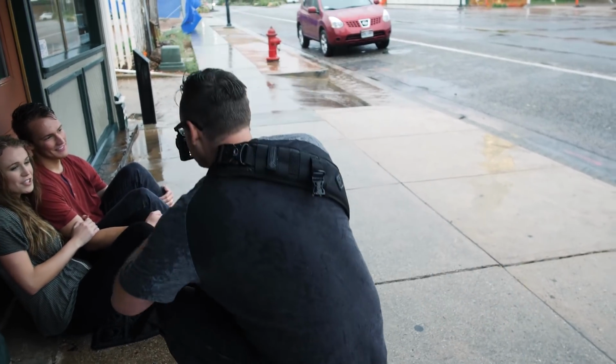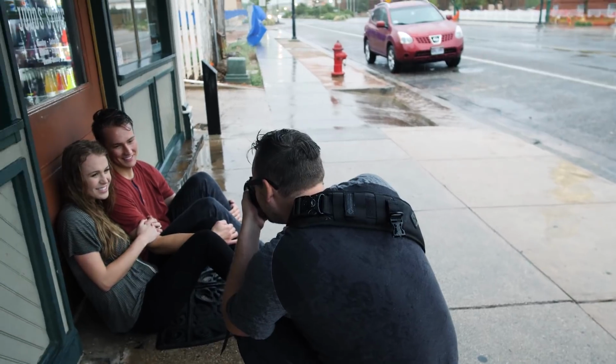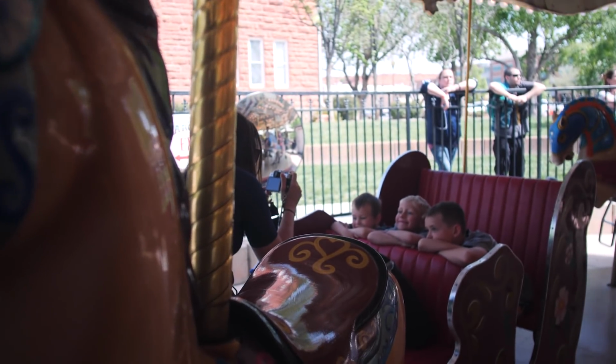Now you may wonder, why is this guy recommending prime lenses over zoom lenses when zoom lenses probably give you a lot more flexibility? Well, it's true they give you more focal length flexibility. Prime lenses can be advantageous for several reasons, but there's one most important reason why I recommend them to beginner photographers. Prime lenses force you to consider your relationship with your subject to a much greater degree than zoom lenses will.